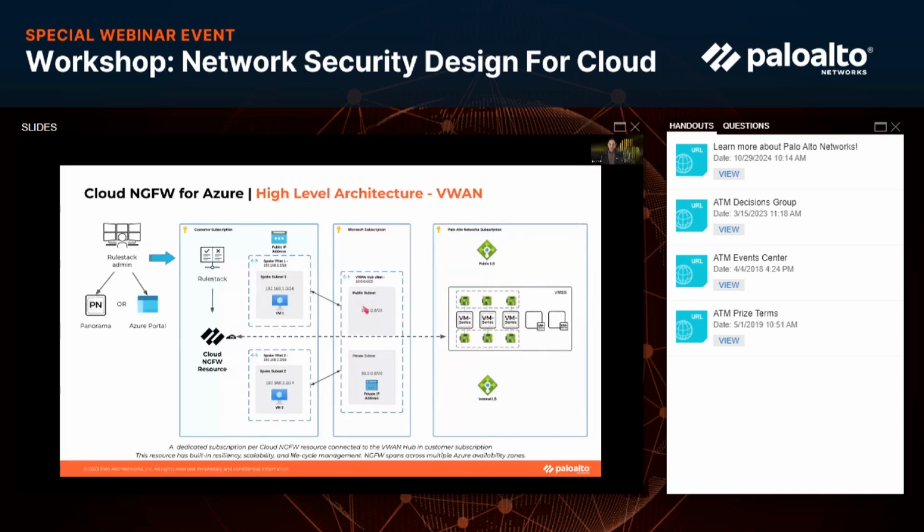And inside the vWAN hub, again, these public and private subnets will be created, and the firewalls sitting in the Palo Alto subscription will be able to redirect the traffic coming in on the public and private subnets from the backend directly to us in our subscription. That's how we take the traffic from your vWAN hub via an internal link back to us. We do the inspection, we bring it back and send it out. So that's, I would say, the high-level architecture difference between vWAN and VNet.